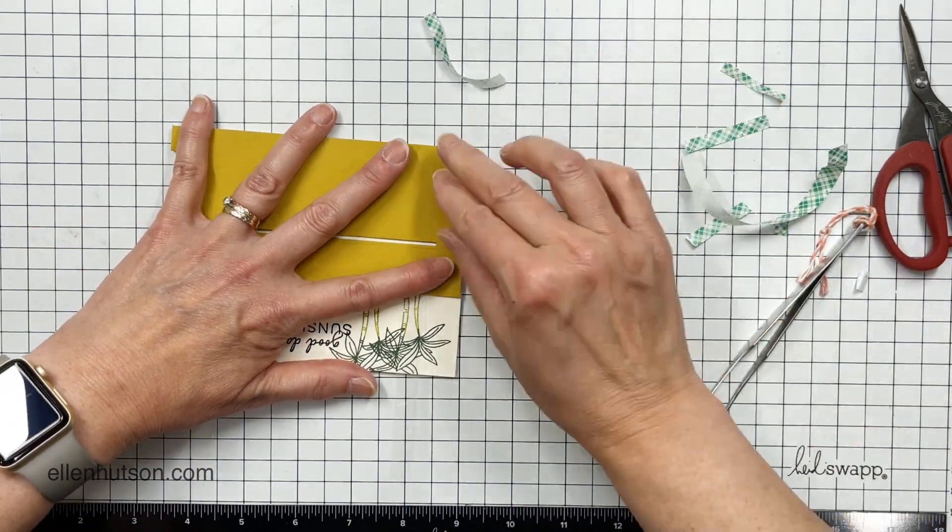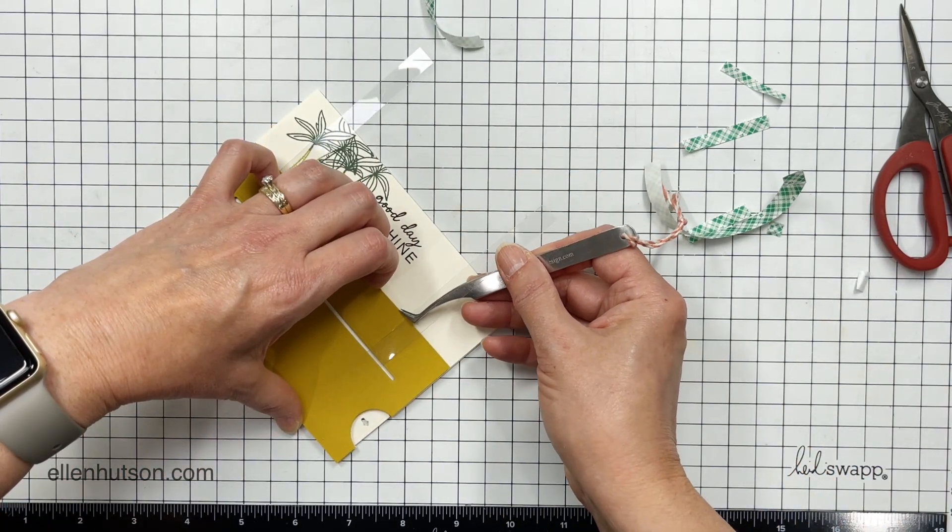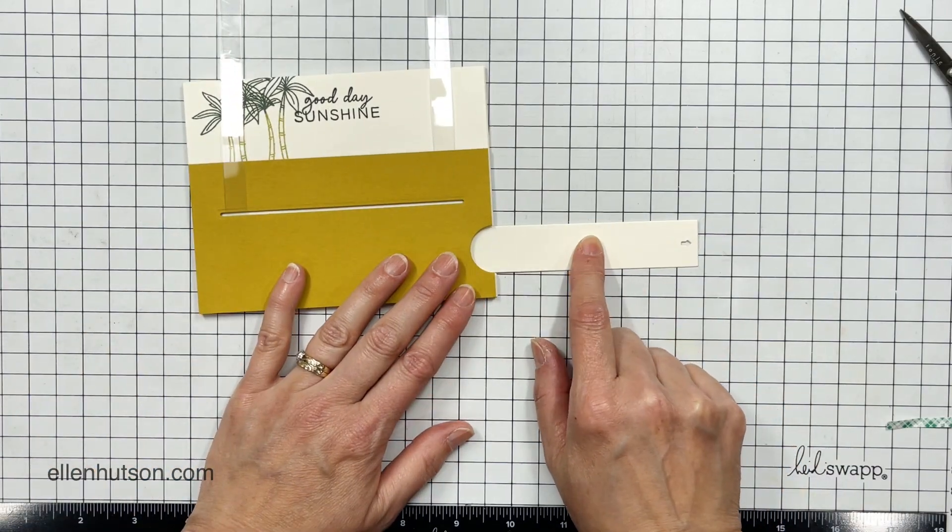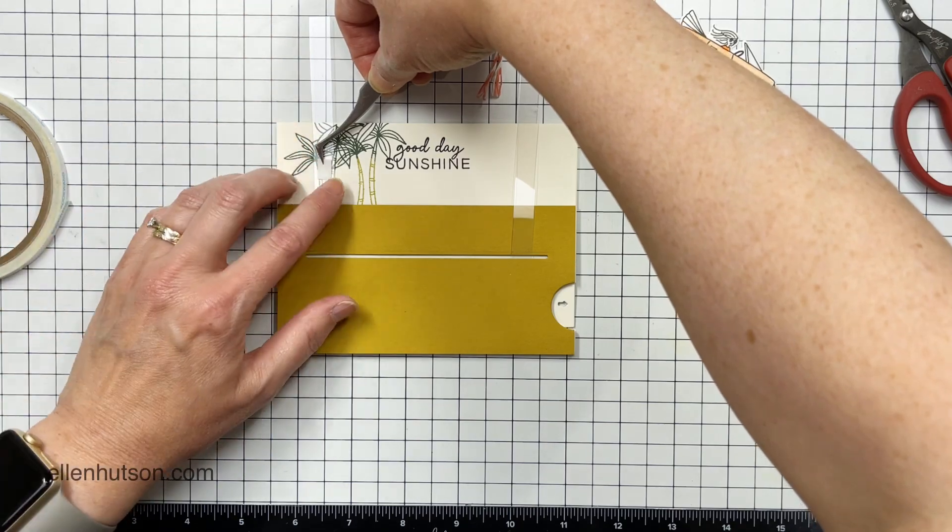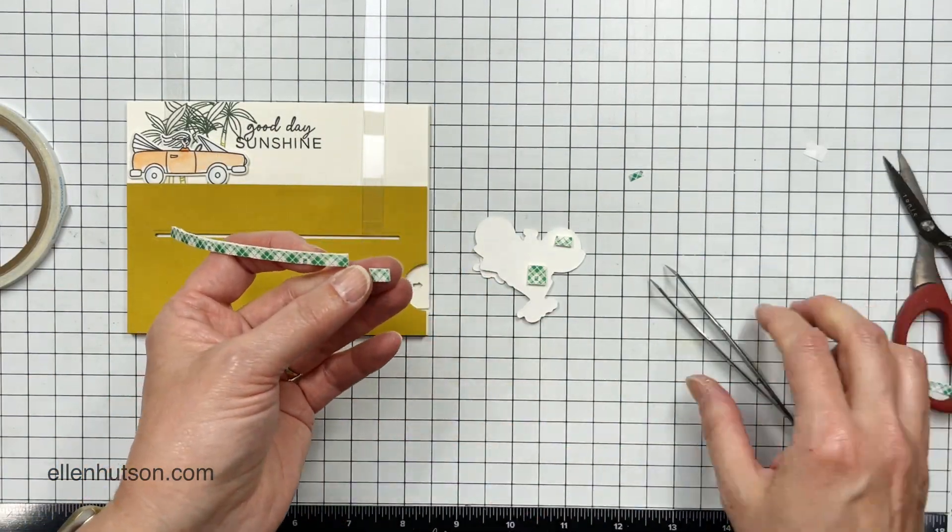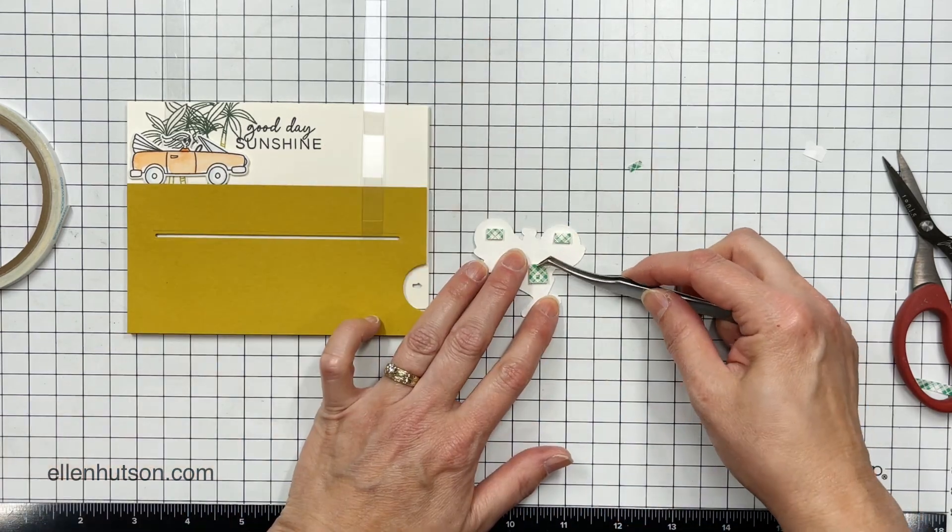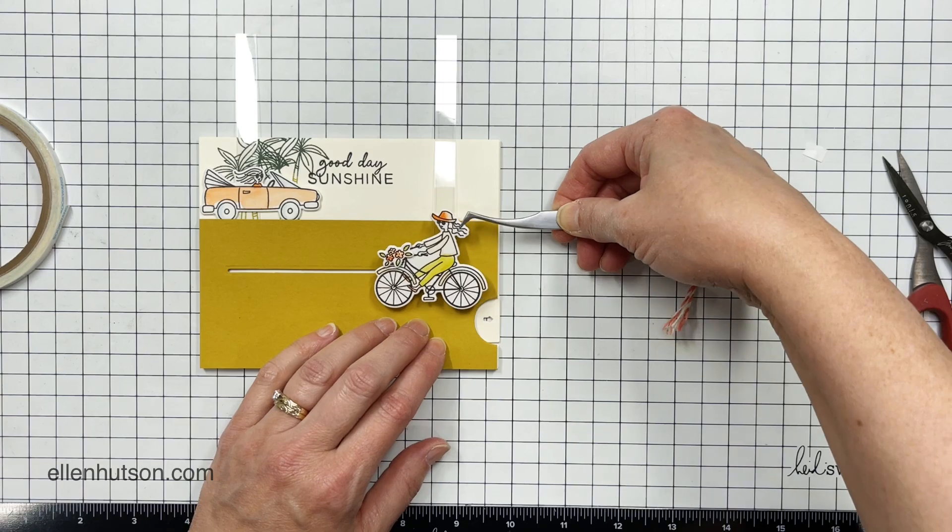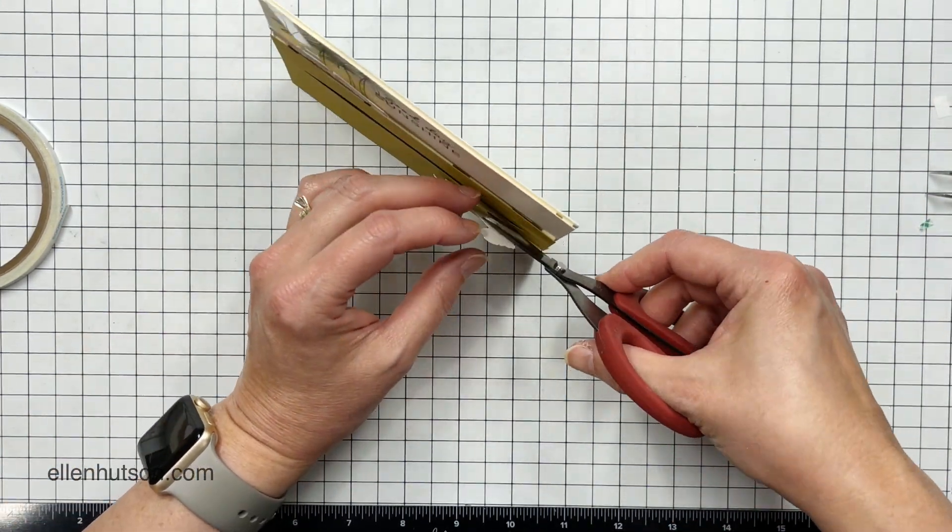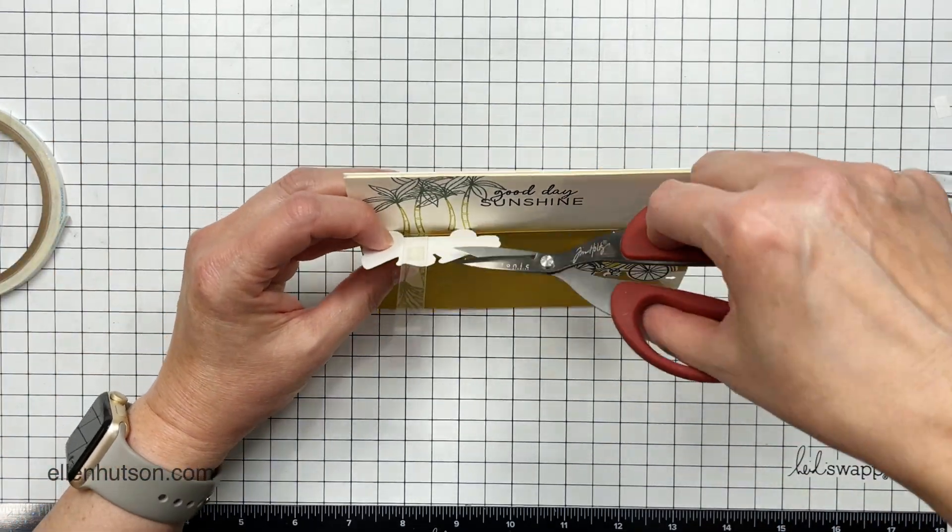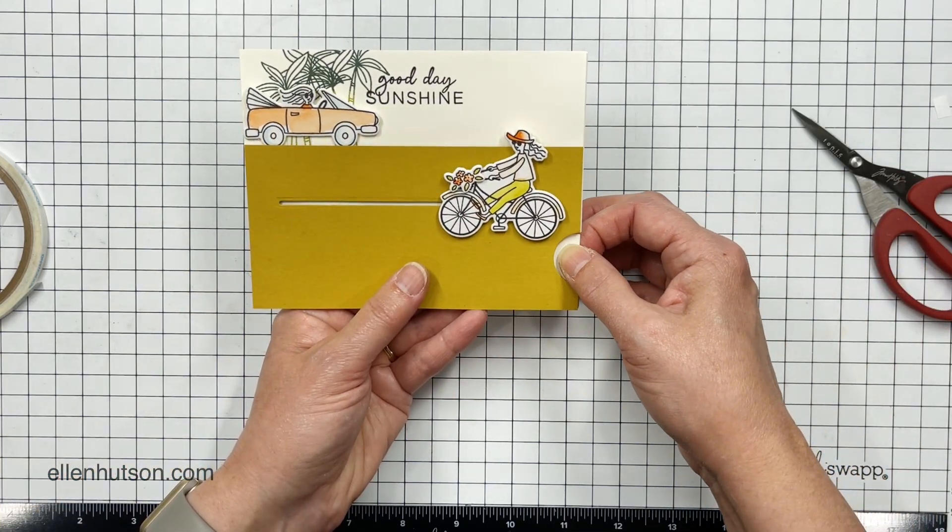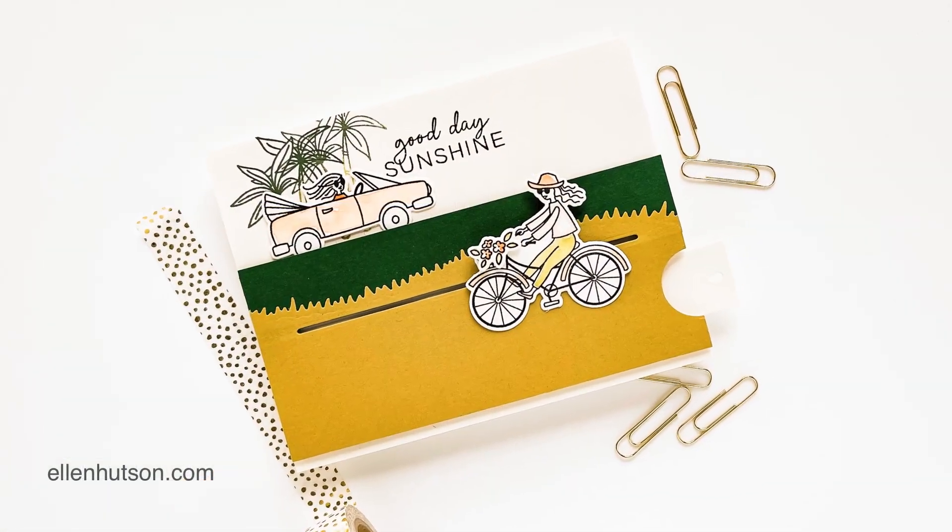Once you have all of these liner papers removed, if you're anything like me this is a good point at which to test everything and make sure that it's sliding the way you want before you finish it off. Everything's working smoothly. You could also write a message there on the pull tab and it would be hidden for an extra surprise. I'm going to use some double-sided sticky tape to mount the girl on the convertible in the background onto that acetate post on the left, and then for the girl that's going to be in the foreground I'm going to add some foam tape to pop her up. Now I only removed the liner paper on the piece that's getting attached to the acetate post because I just wanted some support foam on her wheels. I'm not going to remove the liner paper there because I want those to be able to glide along the front of the card. Then I'm just going to trim off the excess acetates from the posts behind them and there we go, you have an interactive reverse action pull tab card that I like to call the push me pull you.